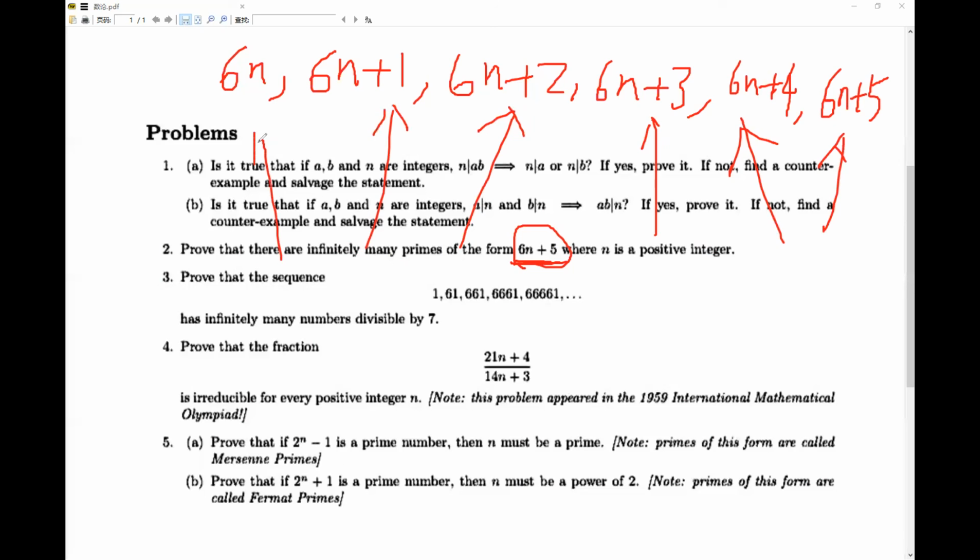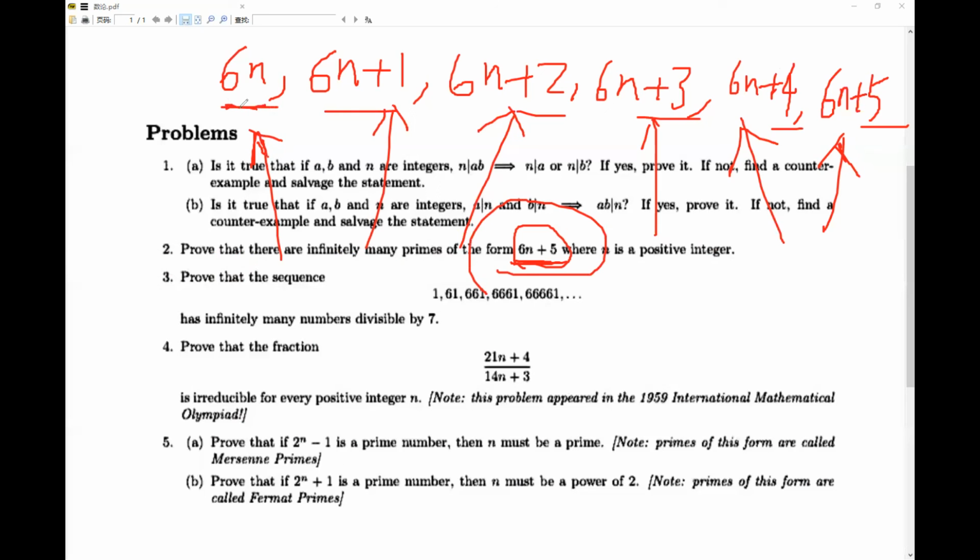Yes, that means when the number is divided by 6, the remainder is 0, 1, 2, 3, 4, or 5. Using the remainder, each number must be in one of them. Then we check each of them. How about prime numbers?